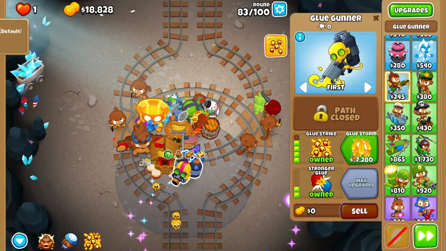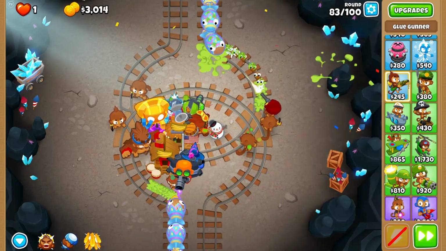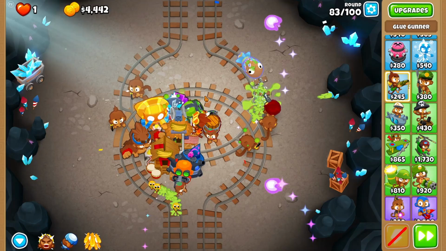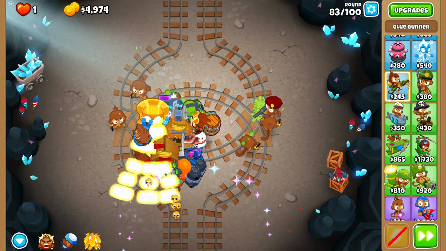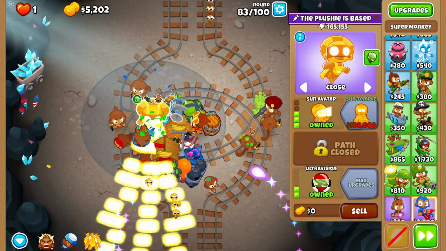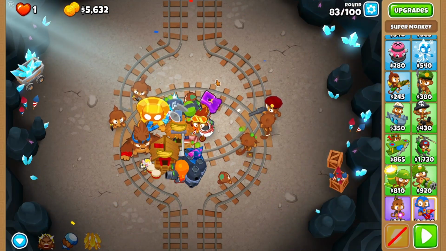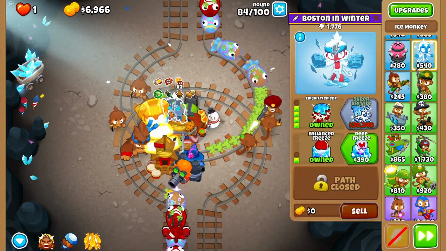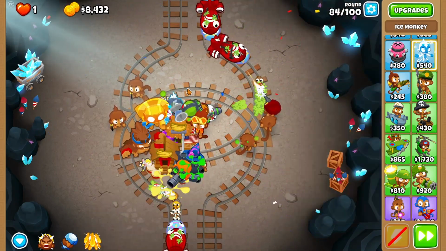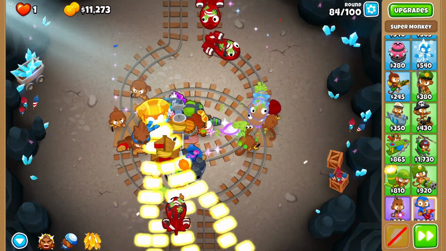You should be able to get Glue Storm here on 83, and the reason why we go for Glue Storm before Super Glue is because the Glue Storm ability provides a very nice damage debuff and makes the Sun Avatar deal basically double damage if the Embrittlement buff is active, and triple damage if the Embrittlement buff is not active. Glue Storm pairs very well with the Sun Avatar, so might as well get it before Super Glue.